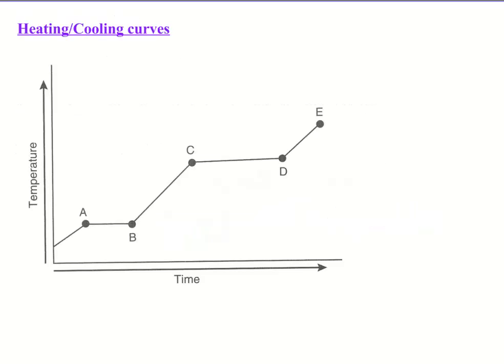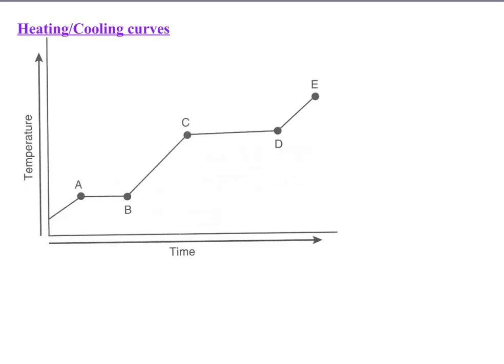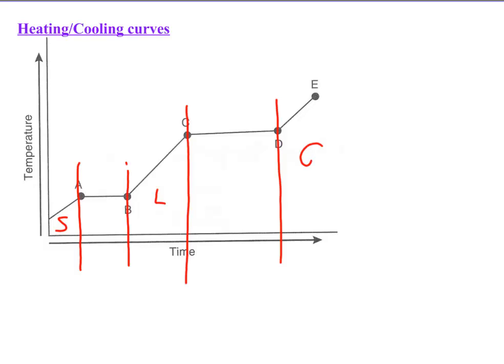We've seen heating and cooling curves. We saw them before in thermodynamics. We're going to take a look at them again a little bit more quickly. Temperature on the vertical axis, time on the horizontal axis. The diagonal line represents single phase. So the single phase here would be solid. Single phase here would be liquid. Single phase here would be gas.